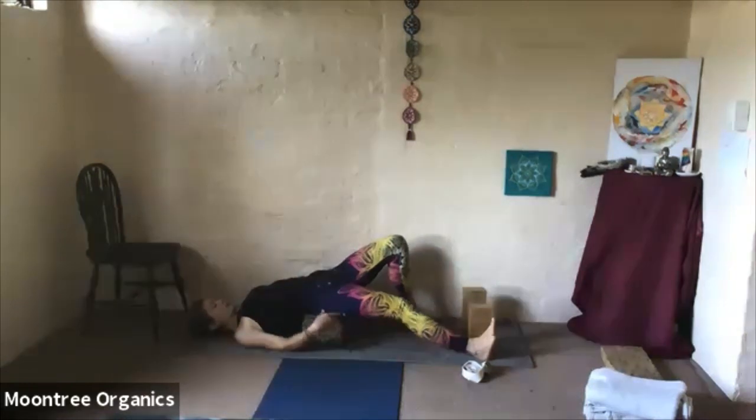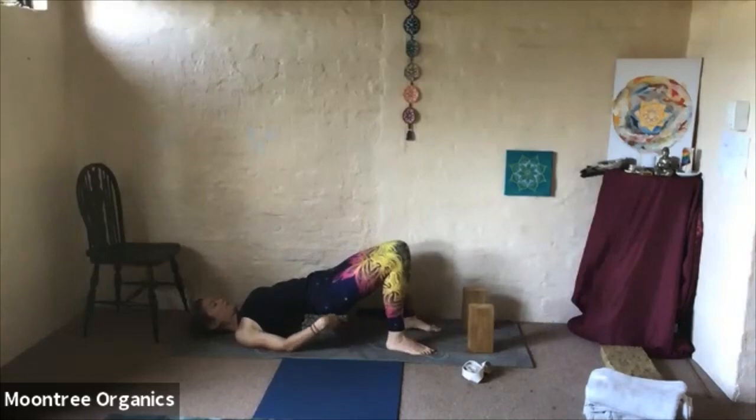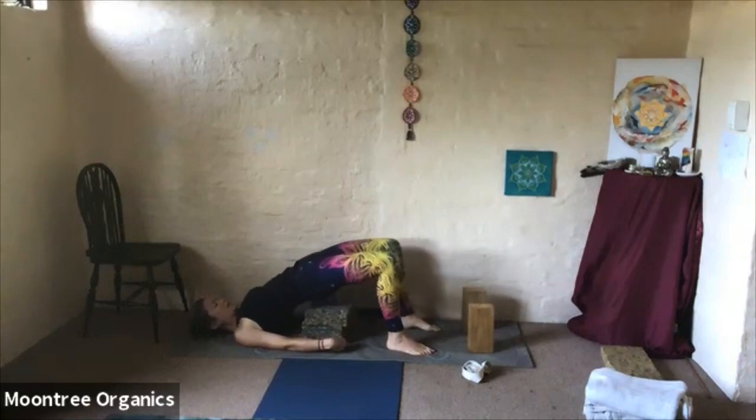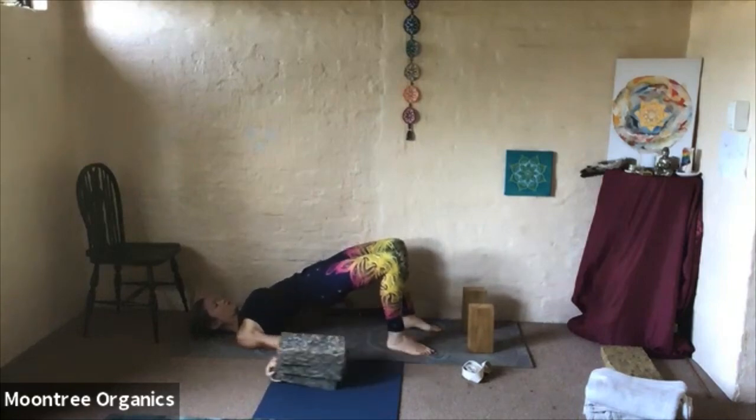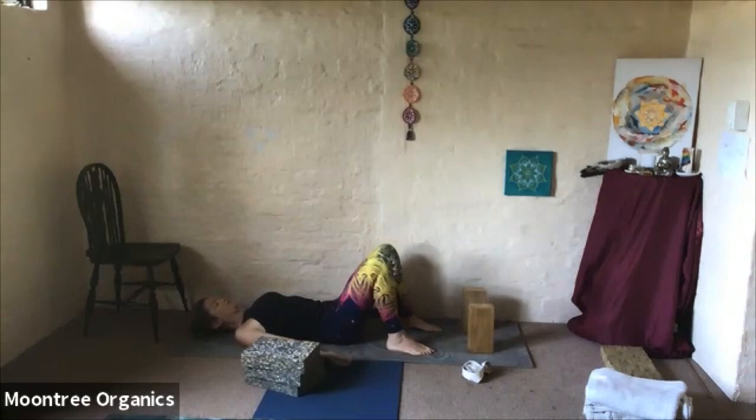And those in the Setu Bandha, which is the bridge, if you feel any strain on your back, just bend your legs again. And that should bring immediate release to the lower back. And remember, you want to stay there for another minute or two or three. When you come out of it, you need to lift your pelvis and move all your props away from you and come down slowly, lengthening the lower back and the tailbone away from you.